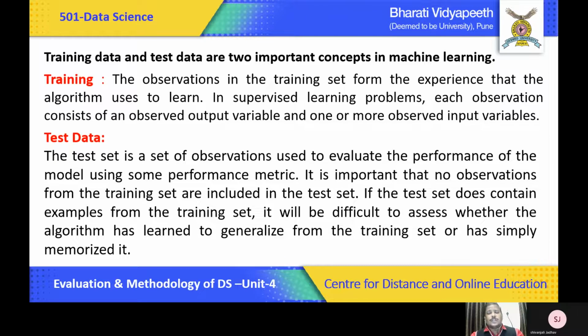It is important that no observations from the training set are included in the test data. So directly you cannot go from training data to test data. There should be a phase of some process of evaluation or testing, which you can conduct. If the test set does not contain examples from the training set, it will be difficult to assess whether the algorithm has learned to generalize from the training set or simply memorized it.